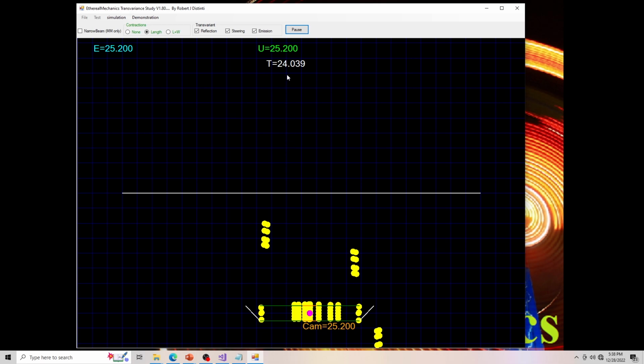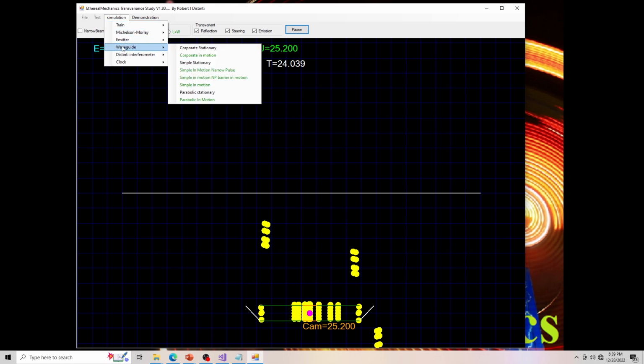But it shows you that even the observer moving with the range detector here is going to measure the same range to target as if they weren't moving, which shows that the transvariances work to give the illusion that the experiment is standing still. So there is one Achilles heel here, though.